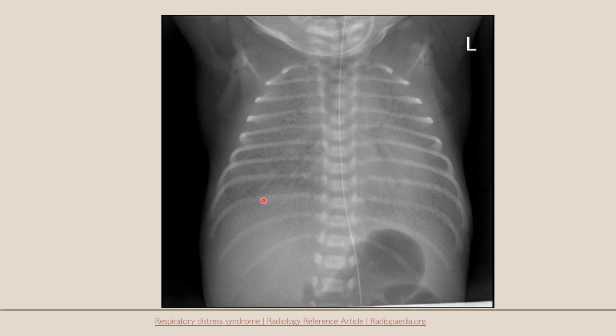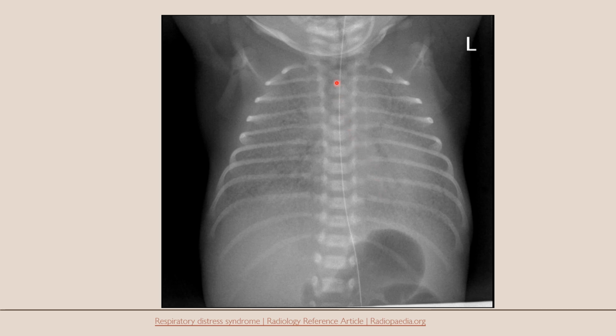And then along with that, we can see air bronchograms. See right here, you can see these tubes right there. Those are air bronchograms, and we can see them all so well because the background is so atelectatic, creating a white background on these air-filled bronchi that make them stand out more.